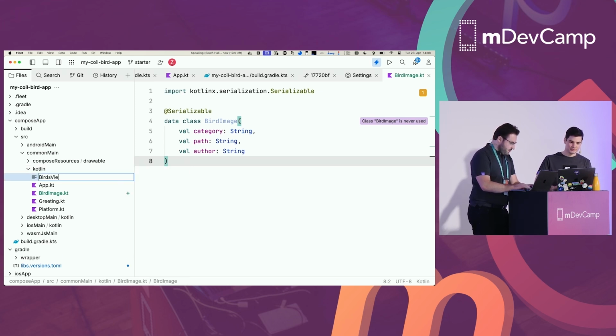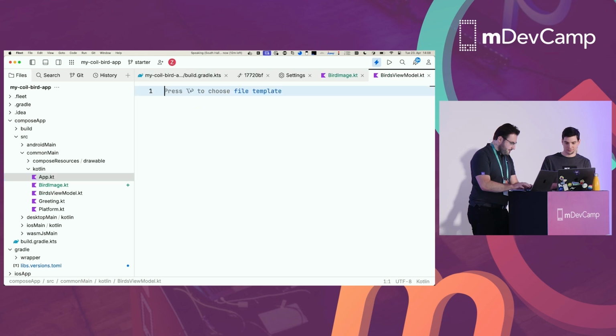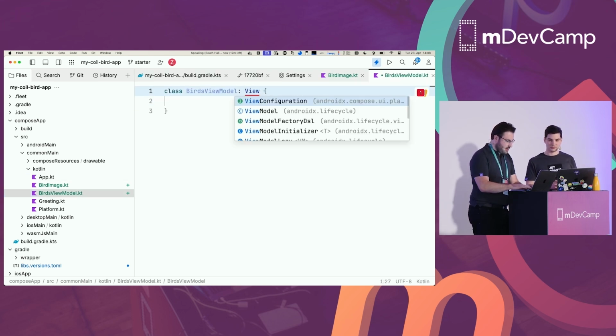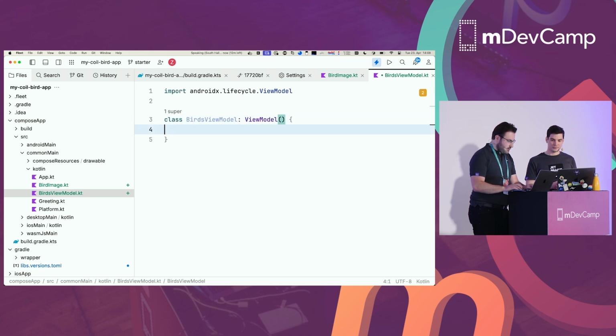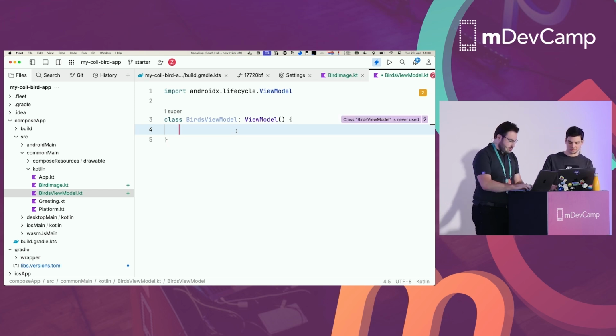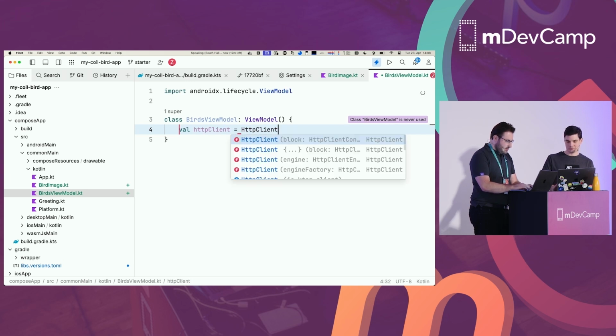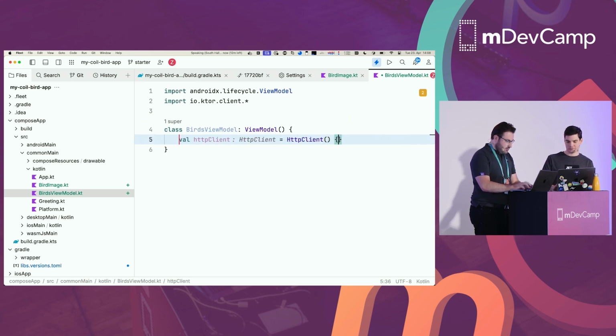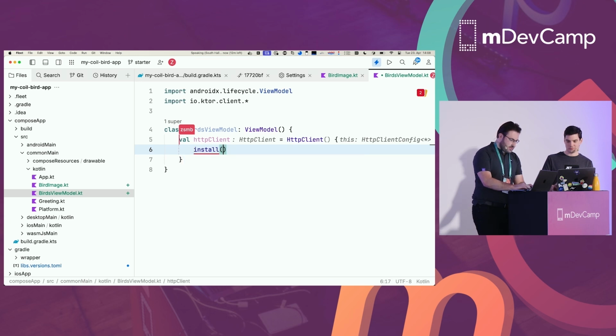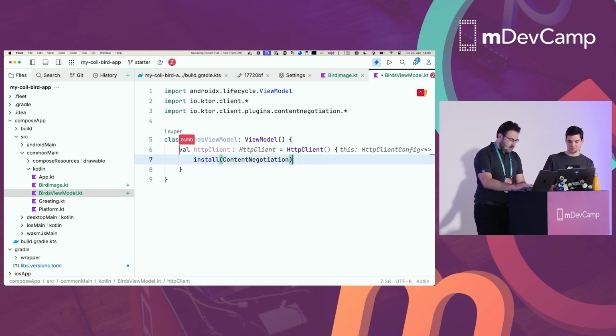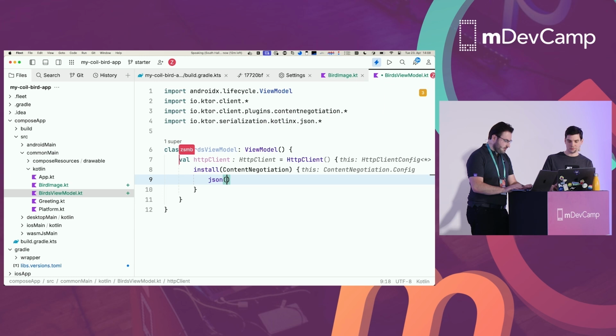So we'll have our BirdsViewModel. That's a class. And again, if you're from an Android background, this should not be surprising to you at all. We can just inherit from the ViewModel class, and we can start writing some code here. I think the most basic part we need is some sort of HTTP client. So I'm just going to do that by briefly creating one with Ktor. Most configuration of this is already being automatically picked up. The only part that I need to provide is the fact that we need content negotiation with JSON.